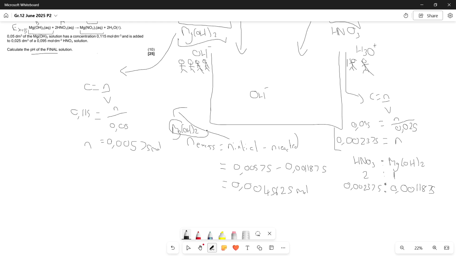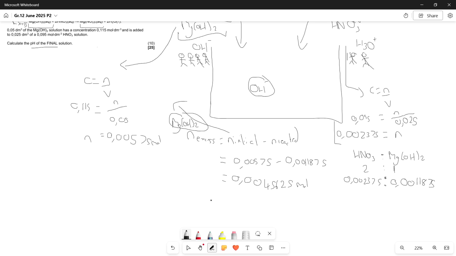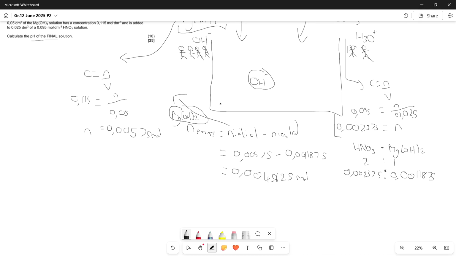So it is the whole MgOH2, but then in order for pH, we need to calculate the amount of OH minuses that are left in this beaker, which means at this stage, we have to do a molar ratio inside of this compound, where we have the amount of moles for the whole thing, and then we have to compare it to the molar ratio of the amount of hydroxides that can break off for this base.